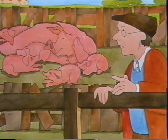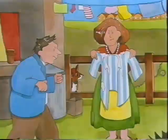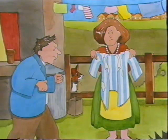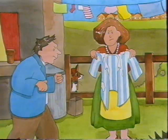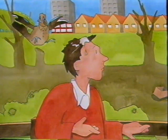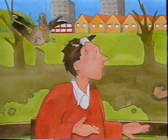I fenced them in so well on account of your objecting to them, there's no way they could get out. Foxes, they're your culprits. Crafty old things. Mr. Sarpus scowled at the pigs, then stamped off home, where he was met by Mrs. Sarpus holding his pyjamas. "Just look at these. I had to wash them 3 times to get the smell out. I hung them up in the garden, and look!" The pyjamas were covered in bird droppings. As Mr. Sarpus wrinkled up his nose, there was a squawk from above, and another dollop landed on his head. "There!" And so it went on.